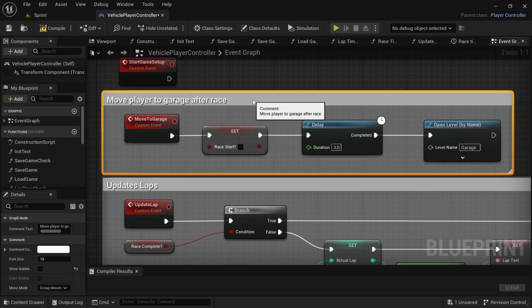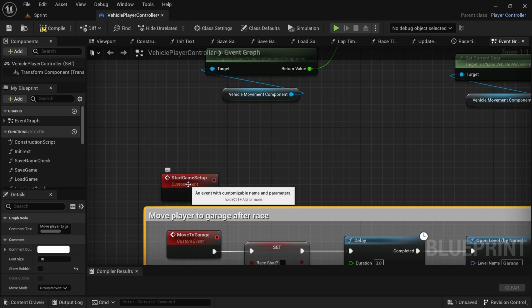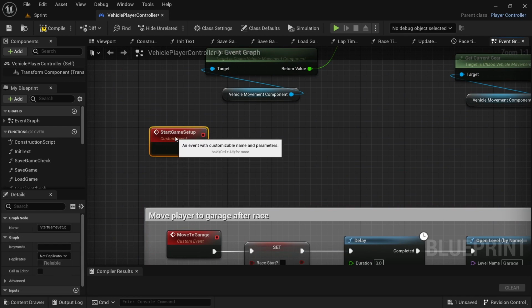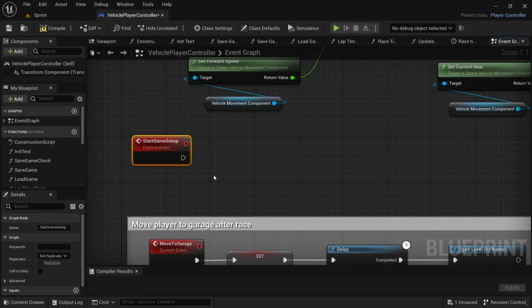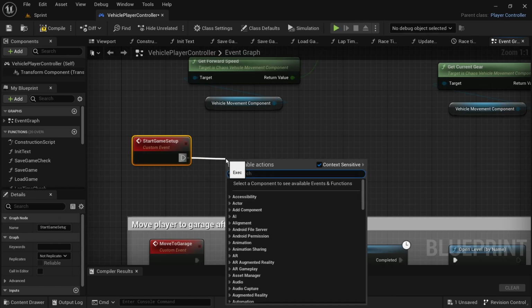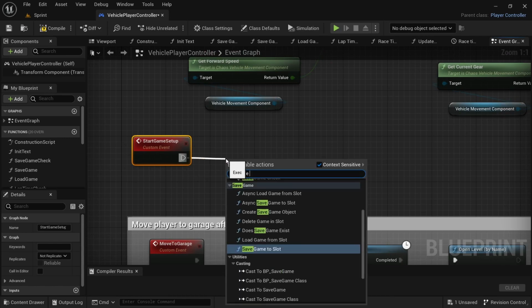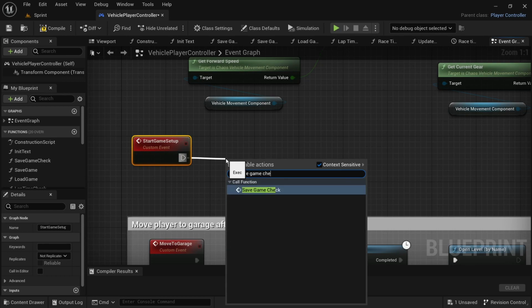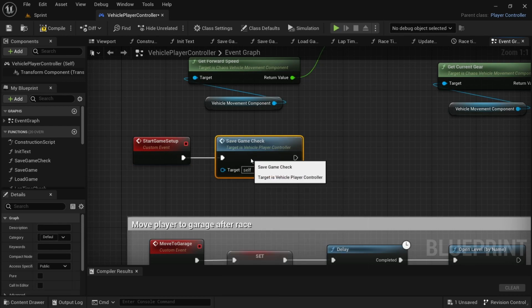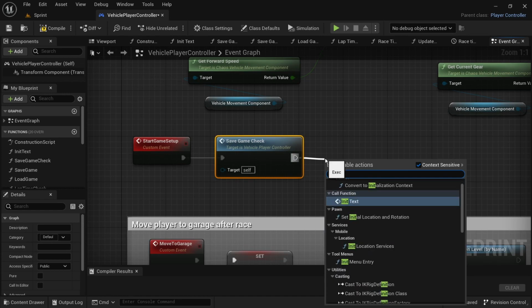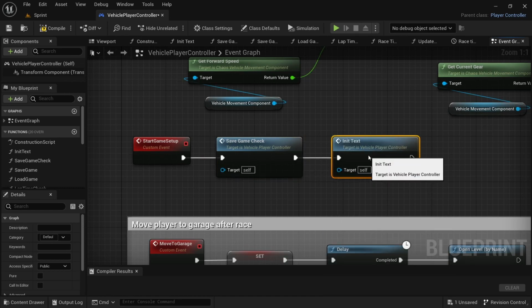Okay. And then by the Start Game Setup, it doesn't actually claim to do this, but it's not that hard. Just drag off and look for the Save Game Check function, and then look for the Initialize Text function as well.